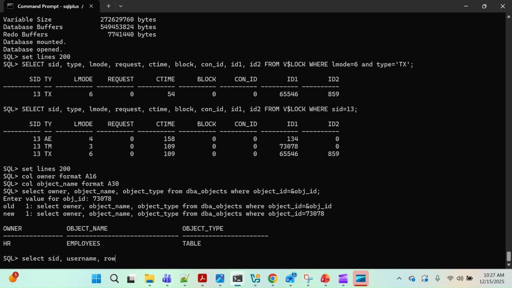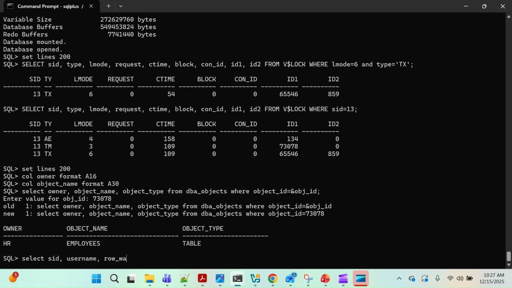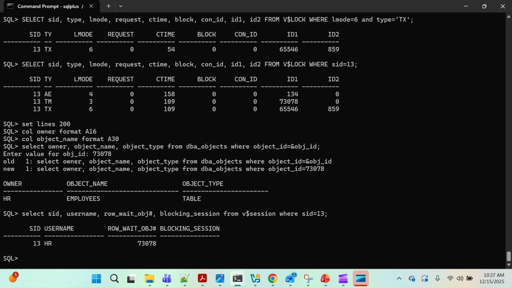There's a column called row_wait_obj#, and also blocking_session, from V$session where SID equal to 13. So now you can see it is also showing the same object. It has a row wait on the object number. This is another way to find out if there is any lock on the object.